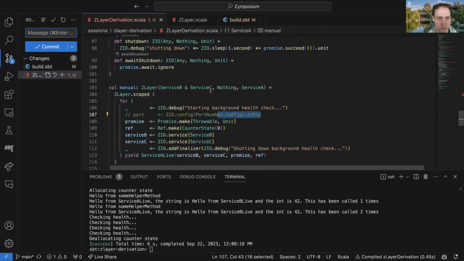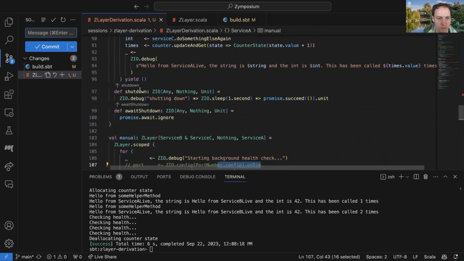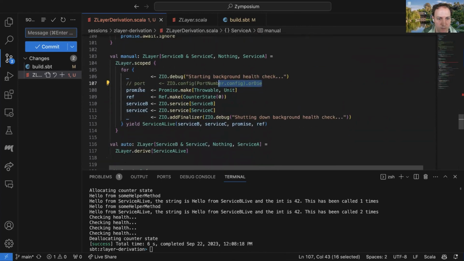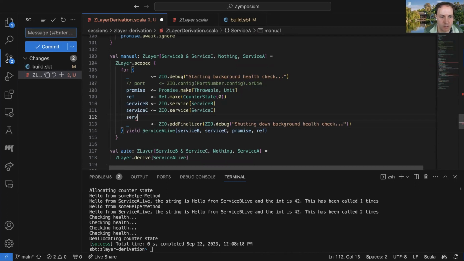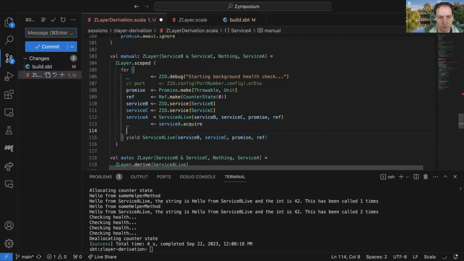So if you wanted to, now that we've defined these acquire and release things as part of this interface, we could instead do something like, let me do service A equals service A live of all this stuff. And then I could down here do service A dot acquire and add finalizer service A dot release.